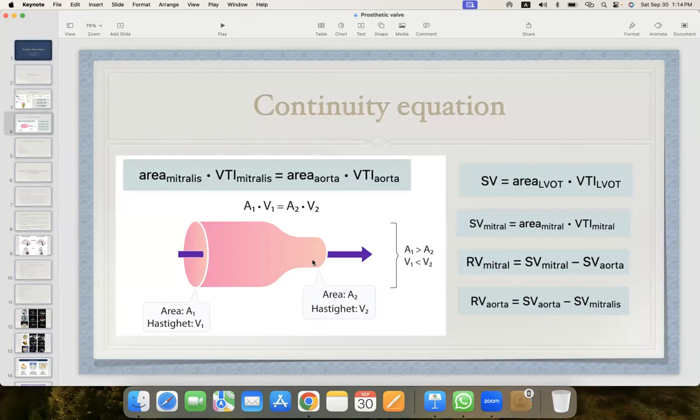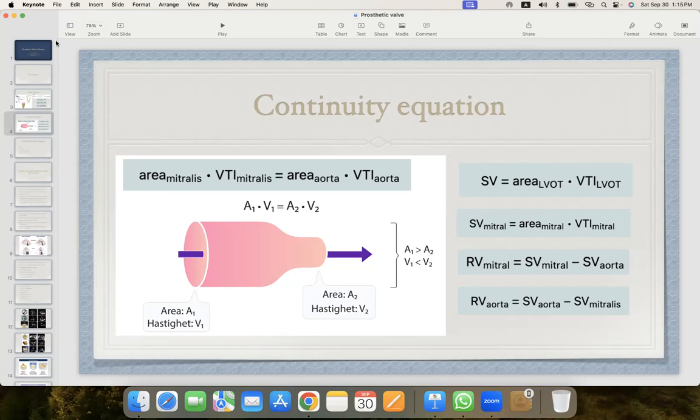I'm going to ask this question, and let's make it more interactive and have more discussion on this topic. Let's say you want to calculate the mitral valve area. The first one will be the mitral valve area. You want to determine the mitral valve area based on the LVOT, but the patient has aortic regurg. Can we determine the mitral valve area or not? Can anyone answer? Can we determine the mitral valve area based on the LVOT stroke volume if the patient has aortic regurg? Yes, we can. Are you sure?